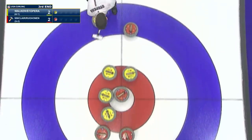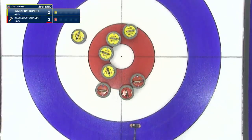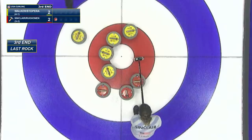Now it's a question of weight and line. Can he get it there enough? And there, oh, it is. What a shot. Oh, my gosh. They'll lie four behind the great yellow barrier there.